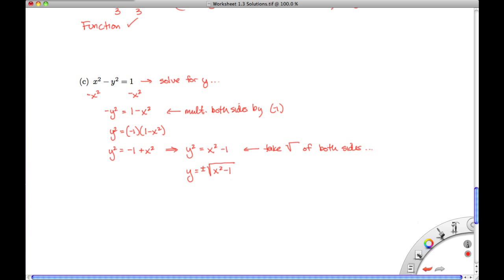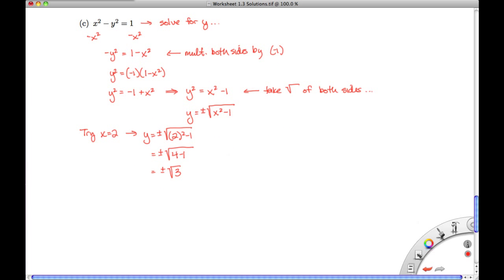Now the reason this is important is now we've set up a case here where I could pick a value for x, and all we need is one value to prove our point here. But if I picked, say, x equals 2, let's just see what happens. If I tried x equals 2, so I'm going to pick that one x value and plug it into this function, y is equal to plus or minus the square root of 2 squared minus 1, which is equal to plus or minus the square root of 4 minus 1, which is equal to plus or minus the square root of 3.